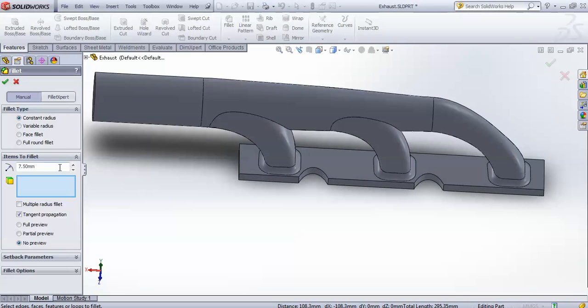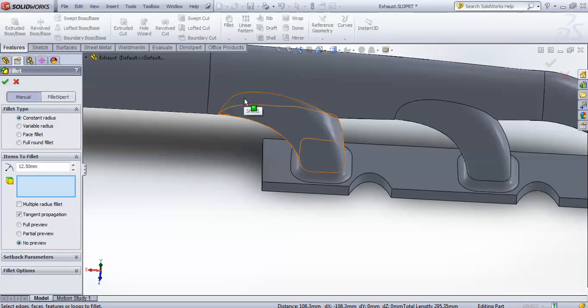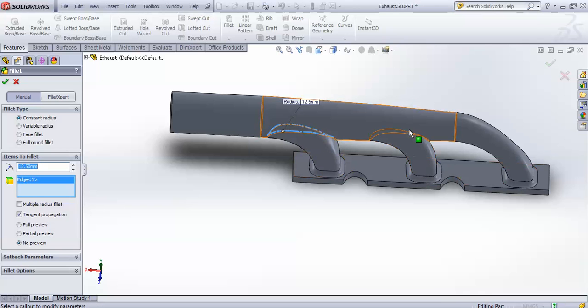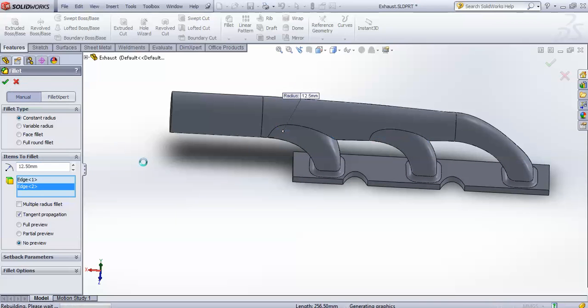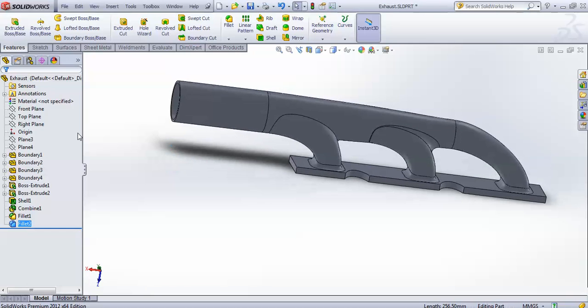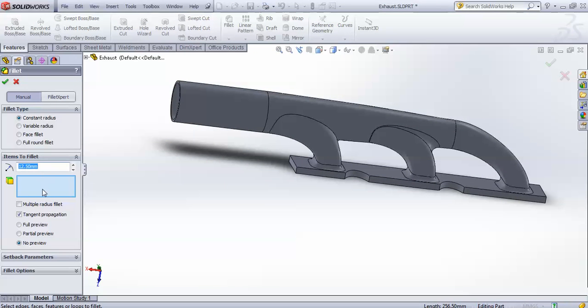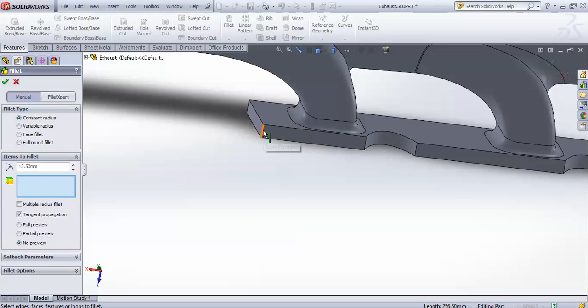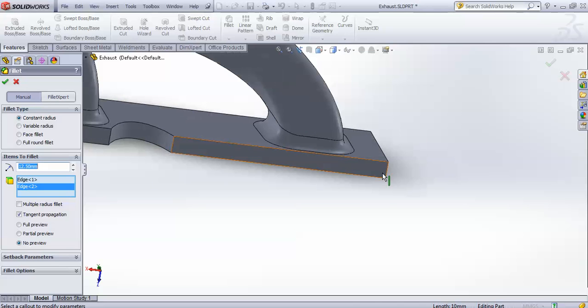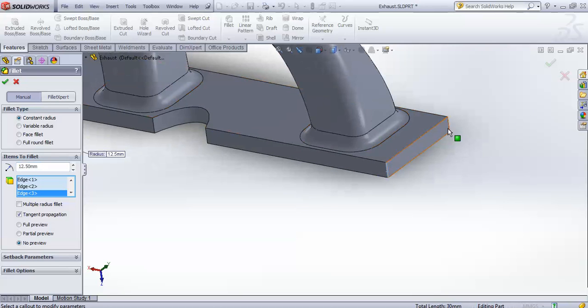Now again go for fillet. Now you make it 12.5 and select the faces as this one, and now again go for fillet, select these edges, all 4 of them, 12.5, the same value.